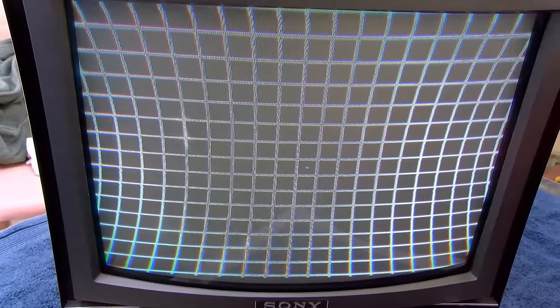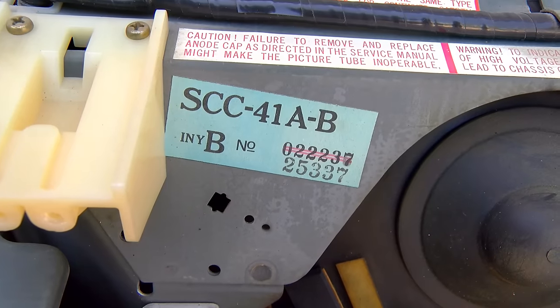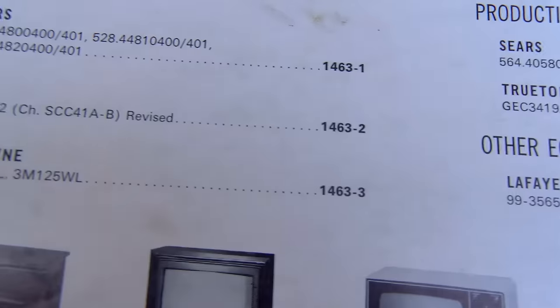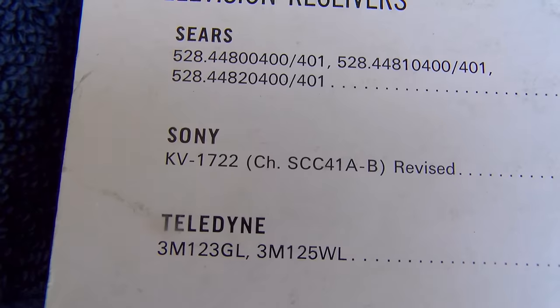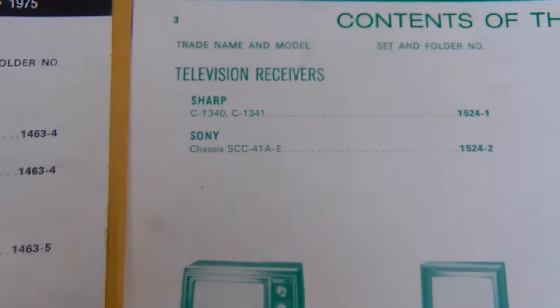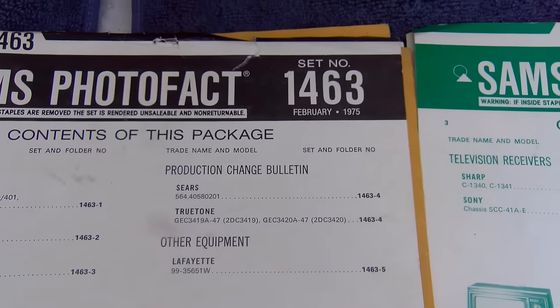If this was my set, especially with how strong the CRT is, or if I was going to use this, if there was anything worth watching on TV, it would definitely be worth it to do a 100% electrolytic recap on this set. We're just going to fix it in this video. I see the chassis number on this is 41A-B. This Sam's is for 41A-B, and this Sam's is for 41A-E, so it's the February 75.